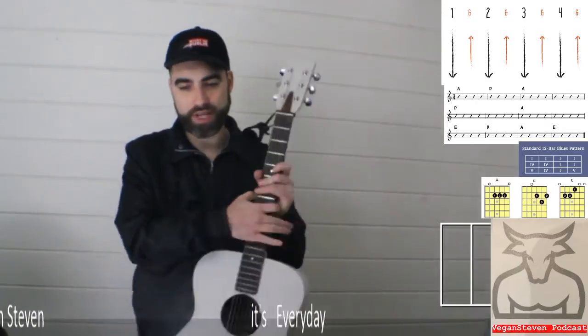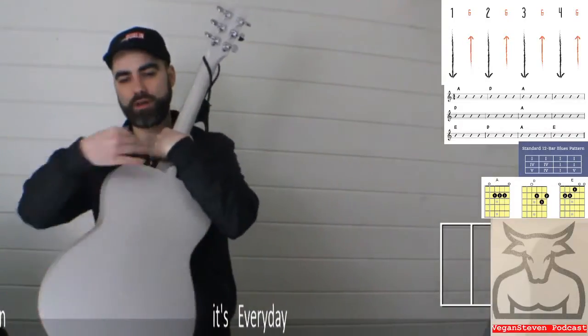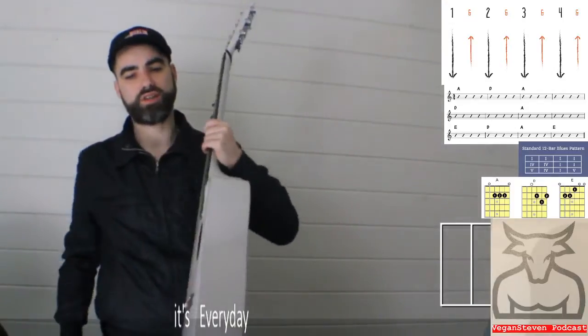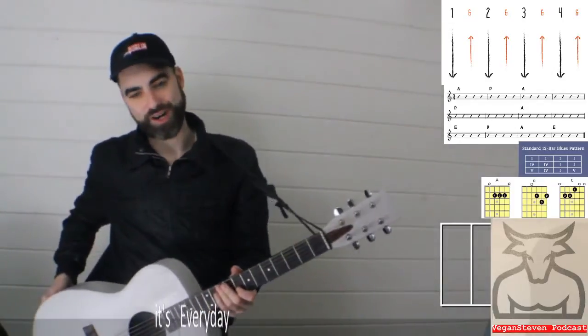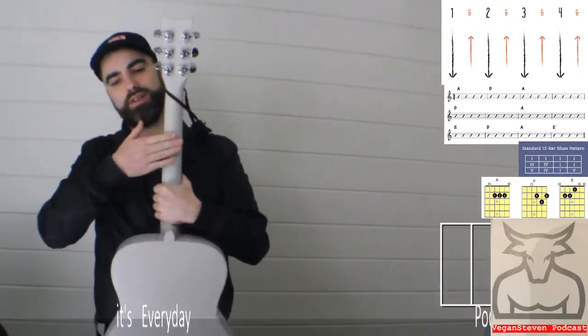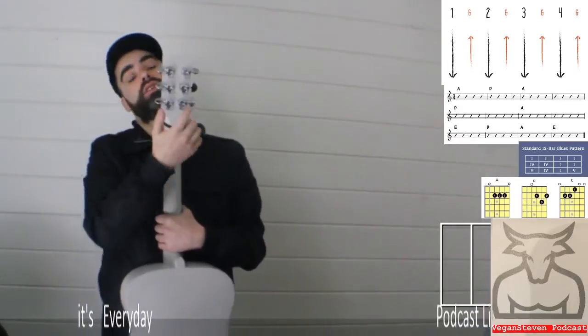Now let's remember, think female body, okay? What's this called? What's this whole area called on the guitar? Every single guitar is called the same. What's it called? It is called... I forgot, it's called the body. What's above the body? Think of human anatomy. Body, neck. What's above the neck? Think of human anatomy. The head.